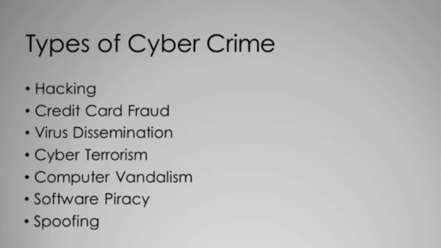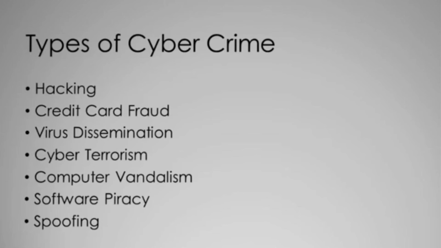Then credit card fraud. As I said, one of the most common frauds performed under cybercrime is credit card fraud. It has happened over the internet, through call centers, and in many other ways. Then dissemination, installing, and sending viruses to a network via email, via SMS, via spam links, etc., is one of the more common types of cybercrime.